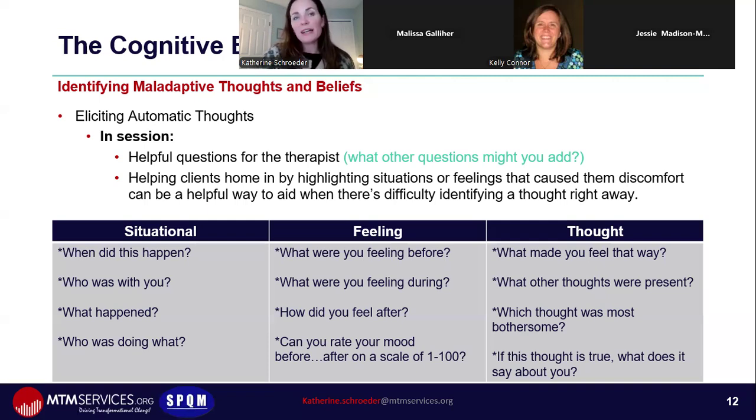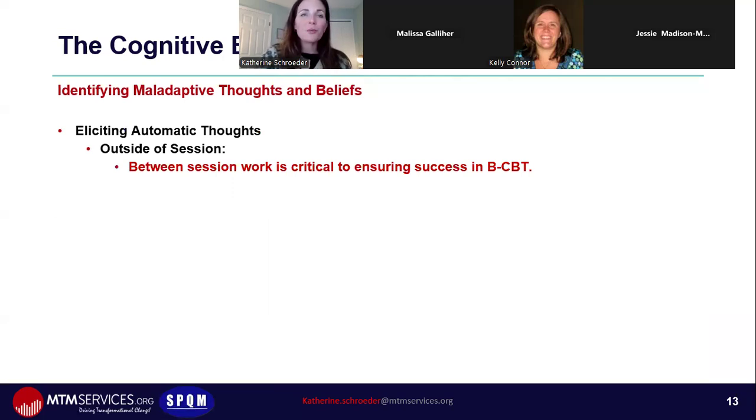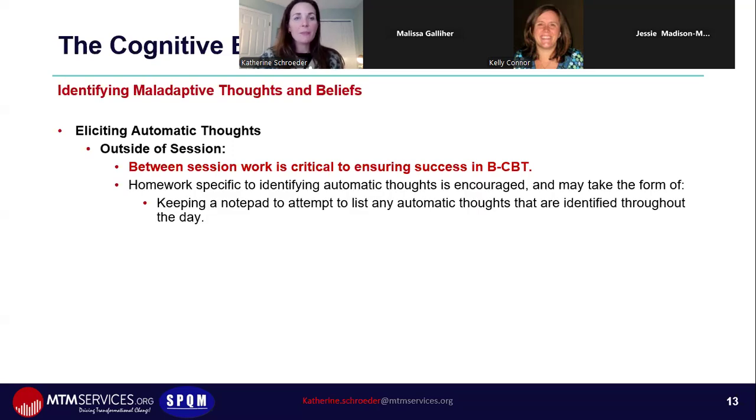But we can help them in session to sort of understand for when they're outside of session, how am I going to recognize the automatic thought? The more we help them do that and get comfortable with it in session, hopefully the more they'll be able to do it outside of session. And so again, I will just continuously reiterate, between session work is so important. It's of course so important in brief CBT. Again, we have to make sure that they're actually doing these things and ready to do it on their own. But for every single technique that we use, we want to physically see them doing it on the outside and encourage them doing it on the outside.